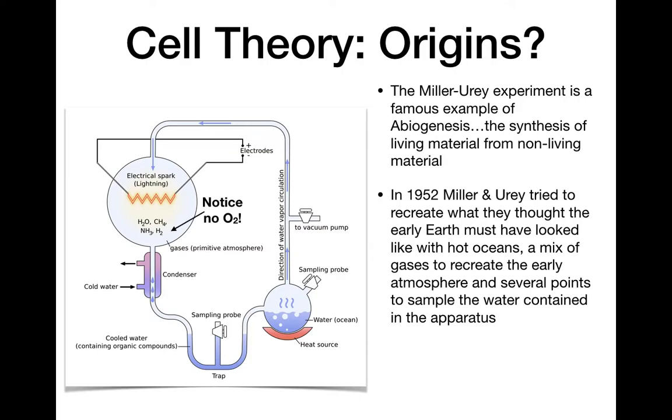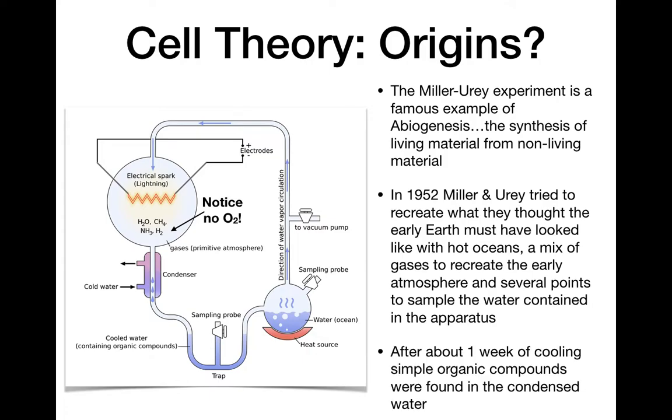Okay, after 1 week, what happened? They cooled down the sample after letting it run for a little while, and they found that there were organic compounds. So organic compounds are ones which contain carbon, hydrogen, oxygen, maybe some nitrogen, some phosphorus, and they're the compounds that can then make the proteins, carbohydrates, and lipids that make up living things. So that was really interesting. No, we didn't get a living thing out of it. We didn't get cells, but we did get molecules that could become cells. So we got organic molecules from inorganic molecules in this apparatus.